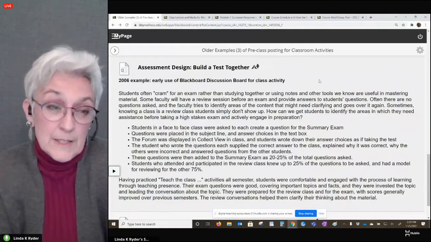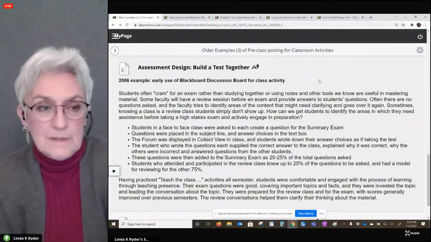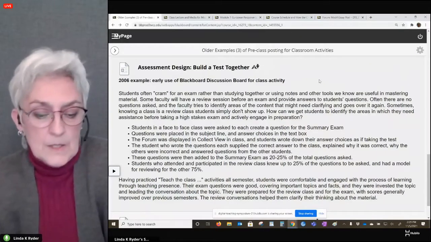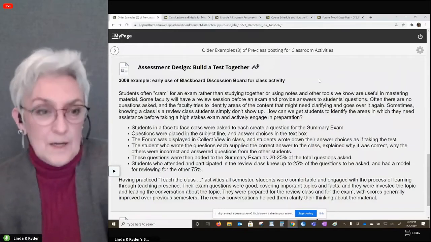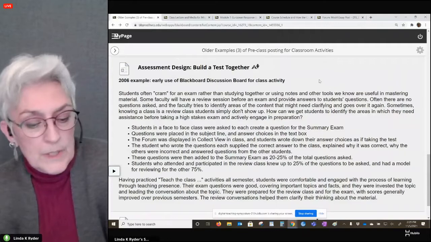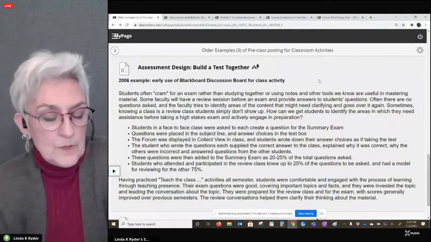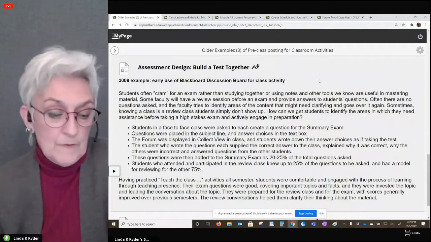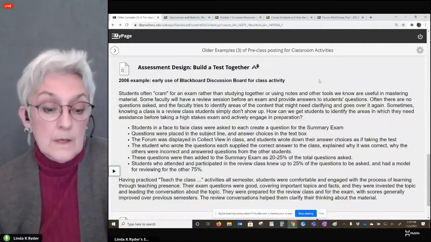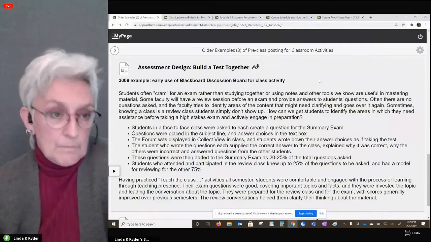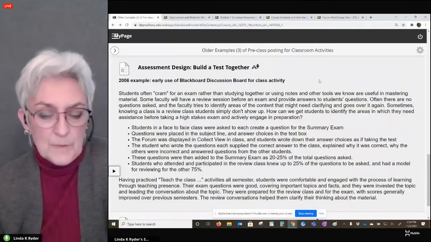And I teach Monday nights from 6 to 9, which is not a very popular time. So there's always a better thing to do on a Monday night than come to a review class. So what we did was, I took some ideas from some of my previous classes, and I said, let's have them build this exam themselves. So not the whole thing, but a good 25% of it.